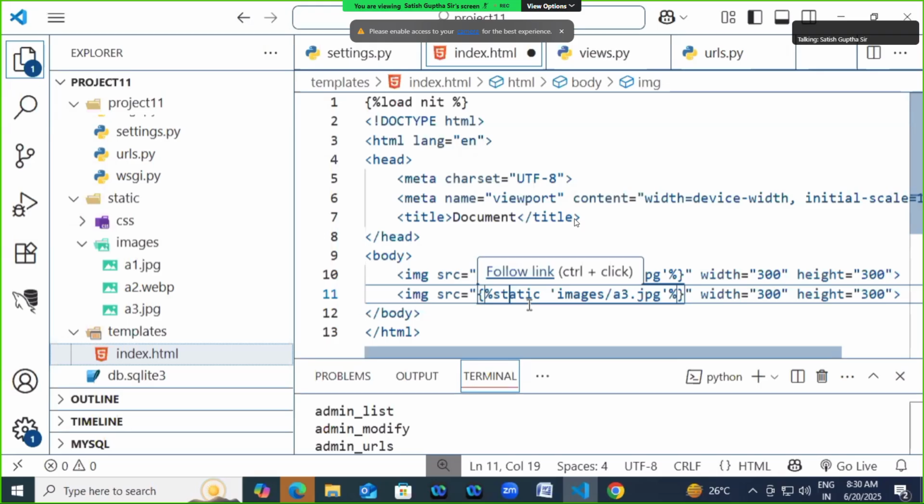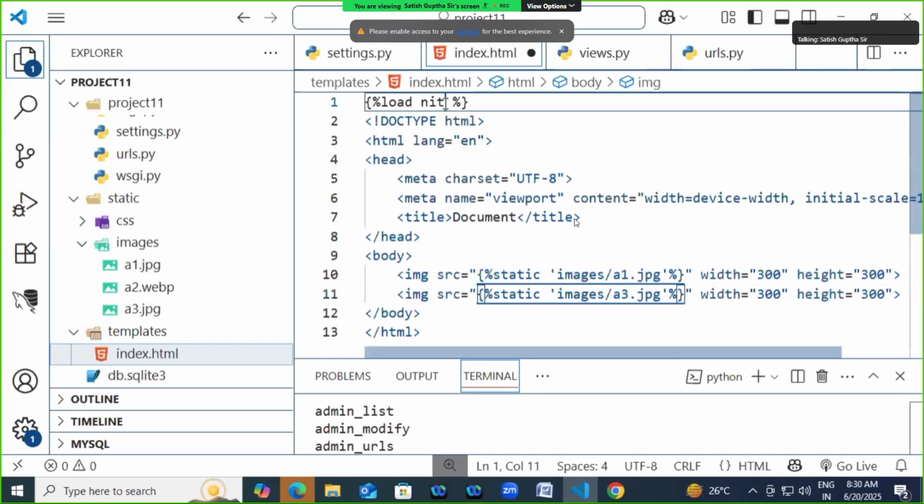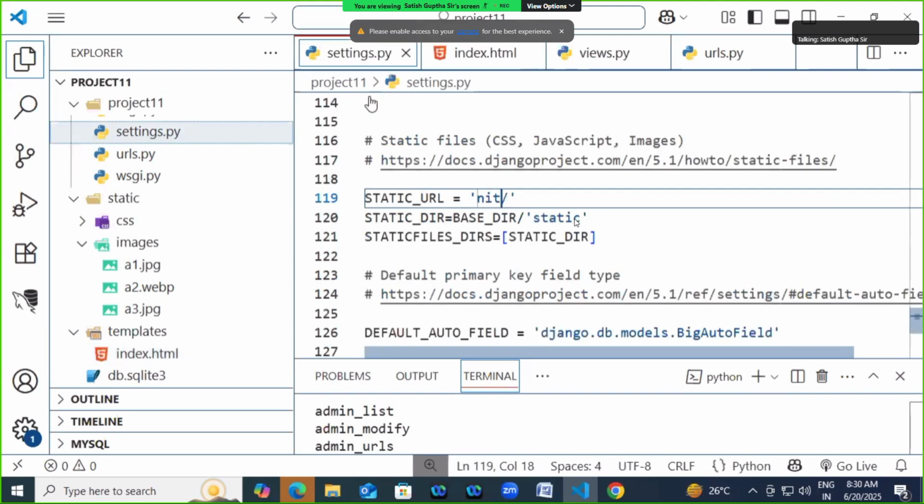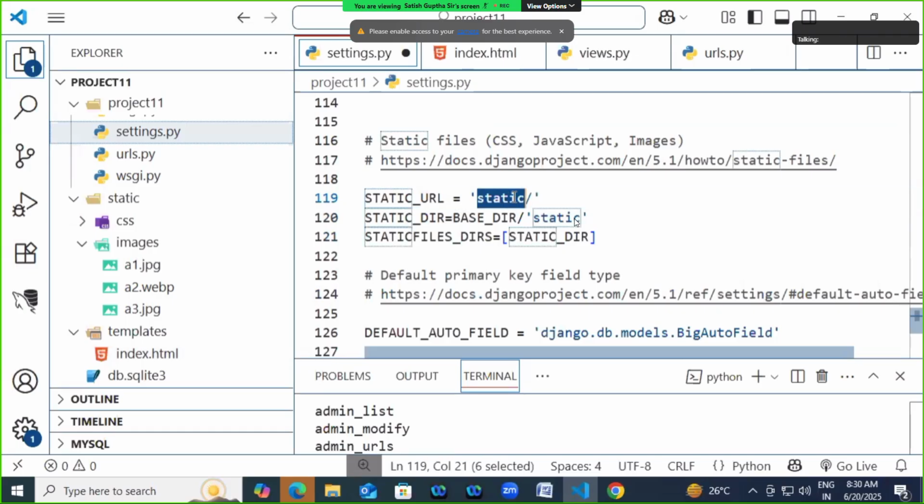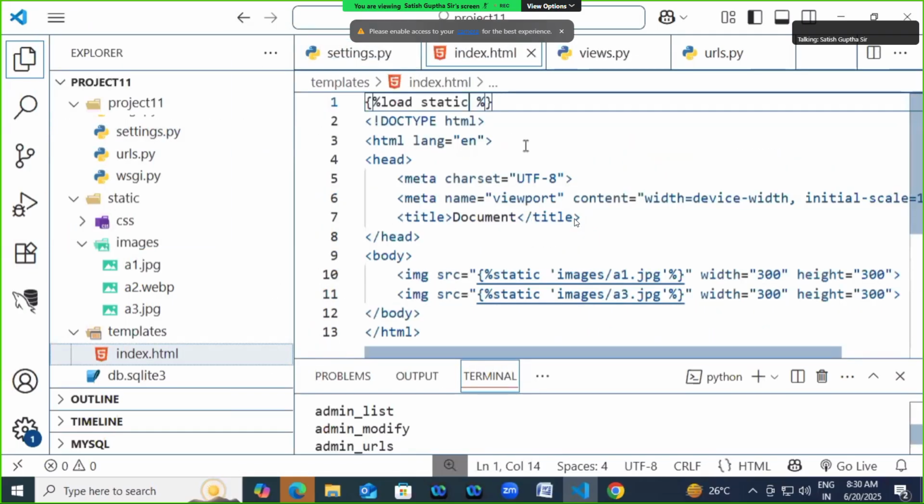But is it, this will be a little bit confusing or not? Yes, that's the reason you don't change the predefined names. You don't change the predefined names. You will always put the static URL as what? Static only. It means you are referring to this path by using one URL called which one? Static. In the index.html, you access the path by using which name? Static name. Okay? Right. So that is loading the static.